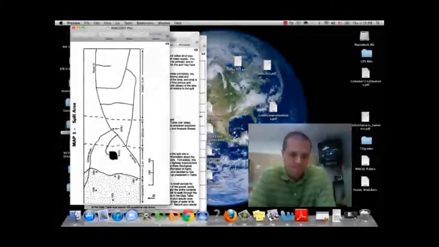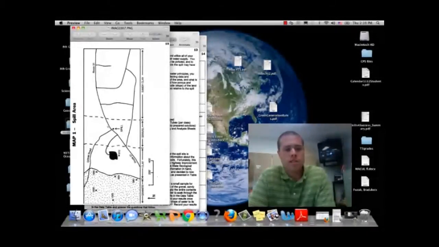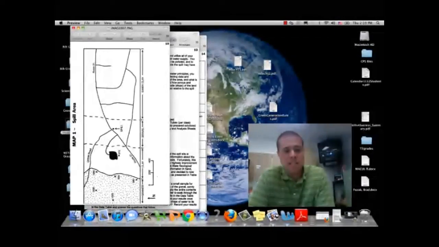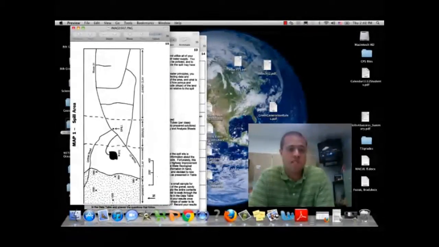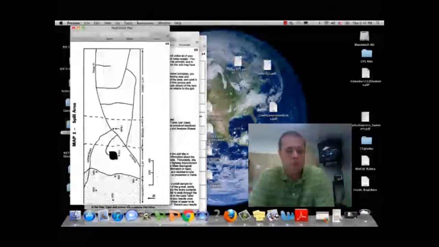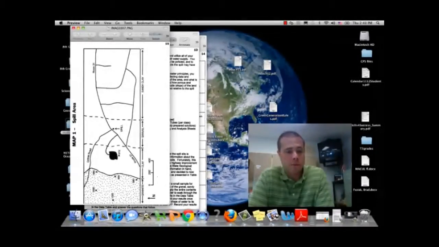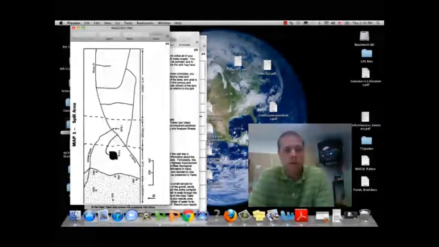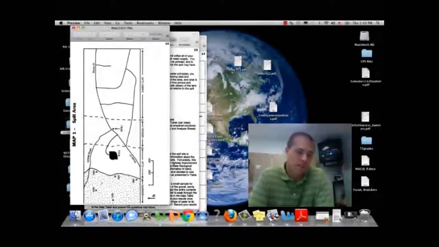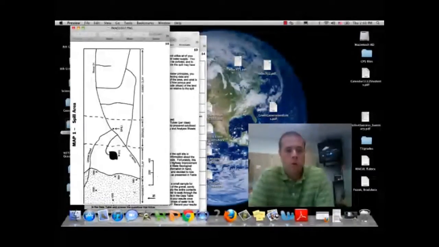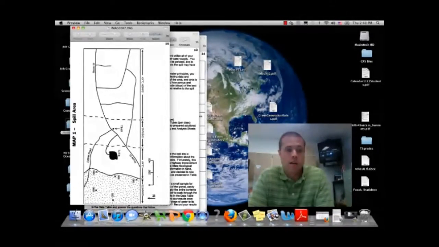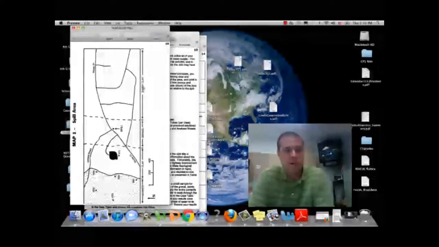So, map 1, and I know this one's sideways, but you should notice here's the spill site, and as you go down to the bottom of it, you'll see, hey, from this dotted line to this dashed line, it is gravel. To the east of that, or to the right, the surface is sandy clay. But if we go to the left, it's clay. Remember, clay is considered impermeable. And then finally back here where it's kind of dotted or speckled, that is granite. Okay? So we know what is at the surface here. We go granite, clay, our spill site's in the gravel, and then we get to the sandy clay.